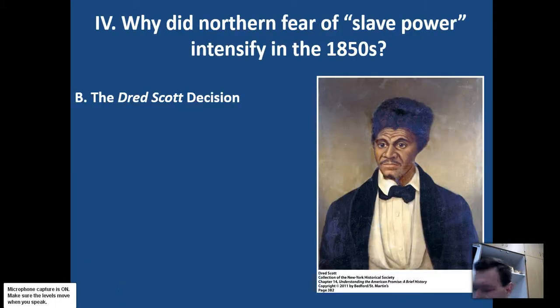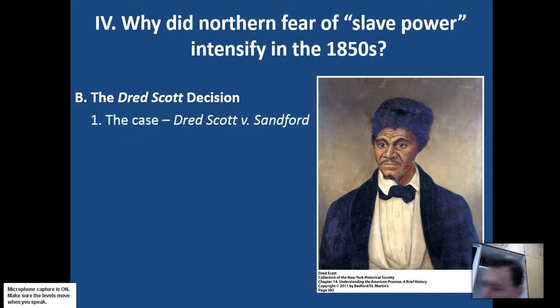So the Dred Scott decision happens, and basically in 1833, you have an army doctor who brings the slave Dred Scott, pictured here. He brings him to Missouri, takes him to Illinois and then to the Wisconsin Territory before returning to Missouri. Dred Scott claimed that since living in Illinois, which was a free state, and Wisconsin was a free territory, had made his family free, and that they remained free even after returning to Missouri, a slave state.